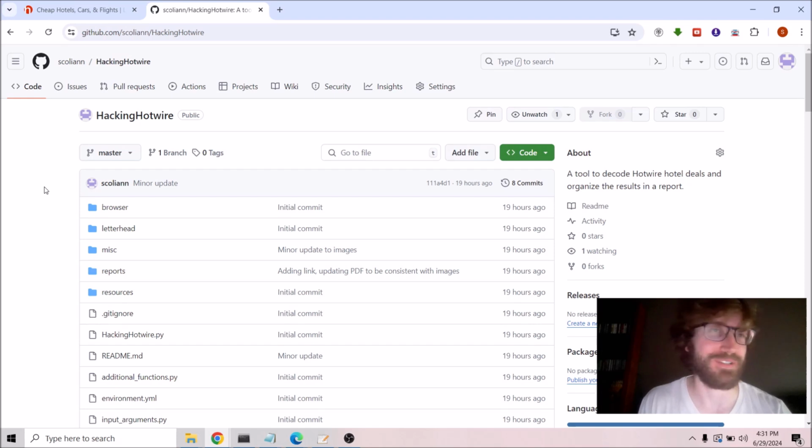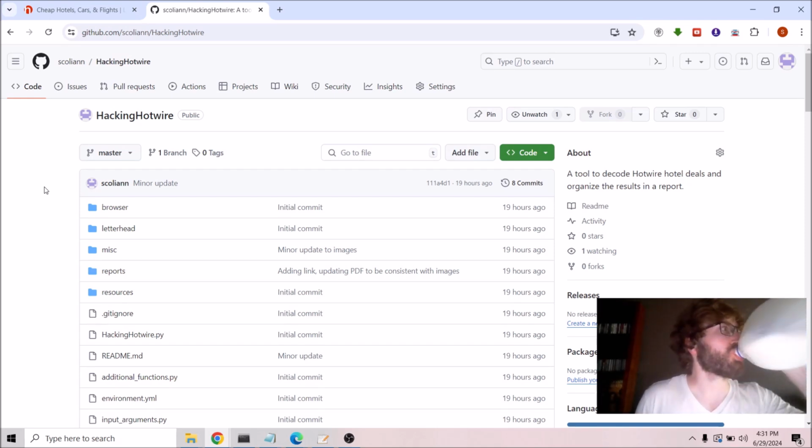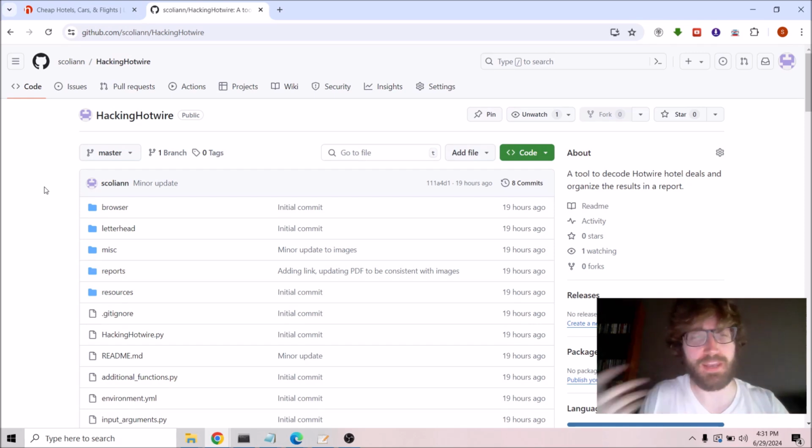about any interruptions. Okay, so what is this project? Hotwire is a website where you can book hotels, and their gimmick is the hotels are at a discount, but you don't actually know what you're buying. They'll tell you the hotel details, so the approximate location, the amenities, etc., and you don't know the specific hotel that you are getting until you've actually paid.